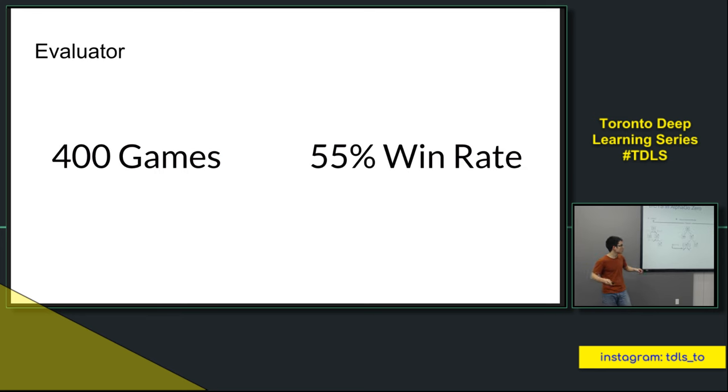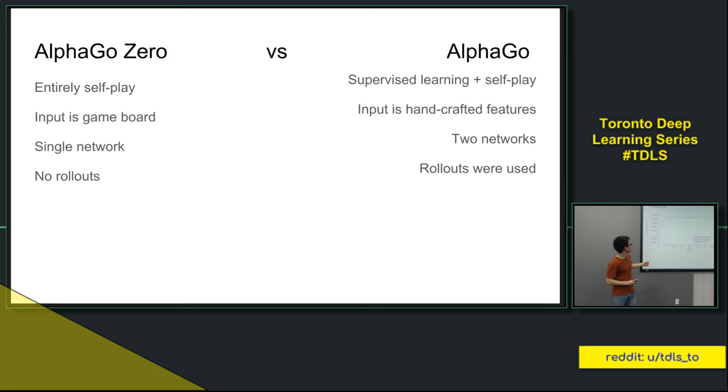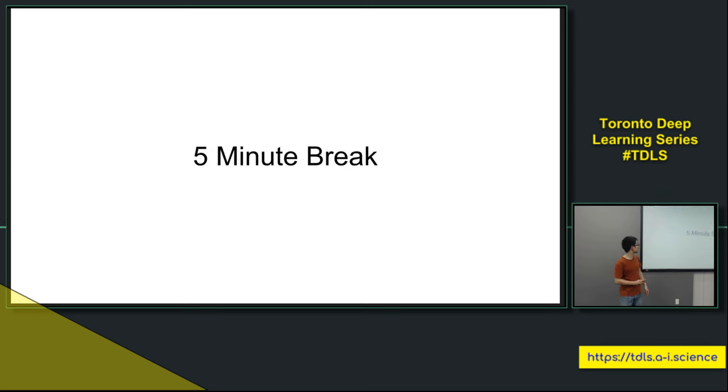Another interesting point is that it will likely be terrible early on in the game, but when it gets closer towards the end of the game, it doesn't have as far to search ahead, even though it's not doing rollouts. So I think I have a graph of that here. AlphaGo Zero actually learns the later parts of the game, that's the green and the orange, earlier and better than the early part of the game. And that's because of this whole value backpropagation. It samples more of the possible search space. Right? Cool. Okay, I guess we'll just chug on.